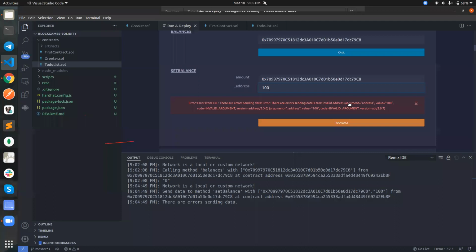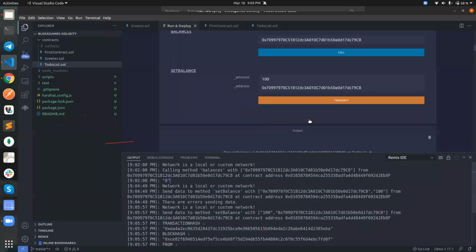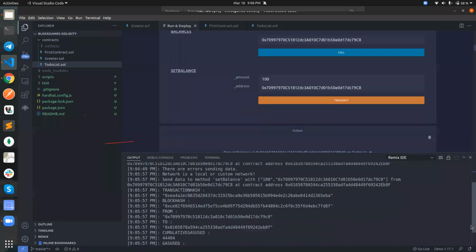Also, the argument is an unsigned integer, but here we are passing an address. It doesn't conform, so we are going to be getting the error. Let's just fix that and enter the 100 here. We are going to enter the unsigned integer, and then the address, then we transact again. As you can see, it works now.